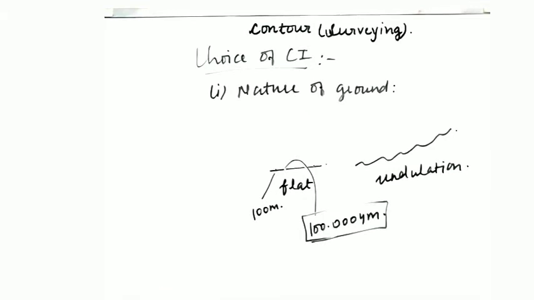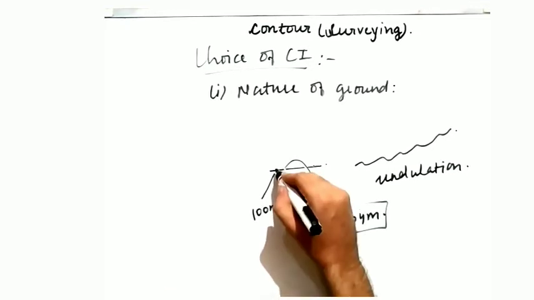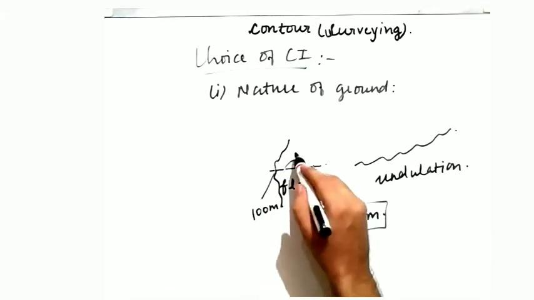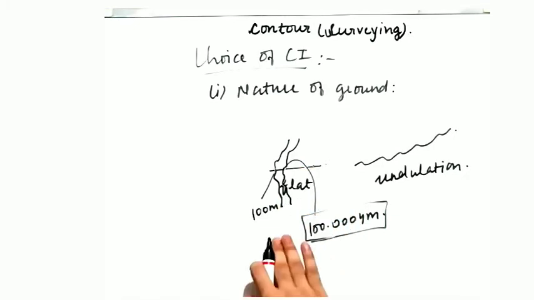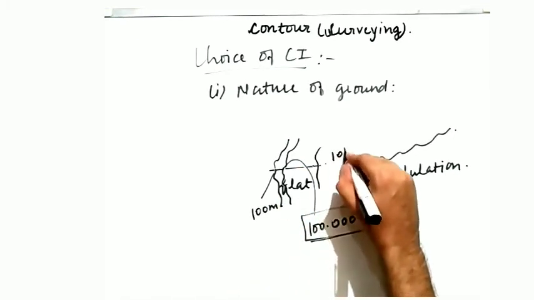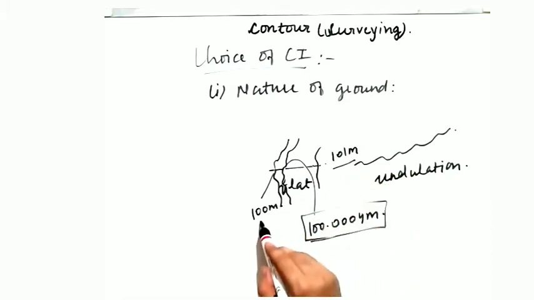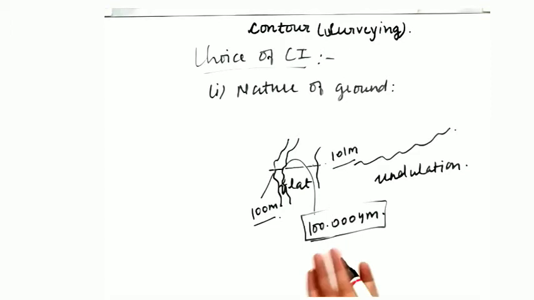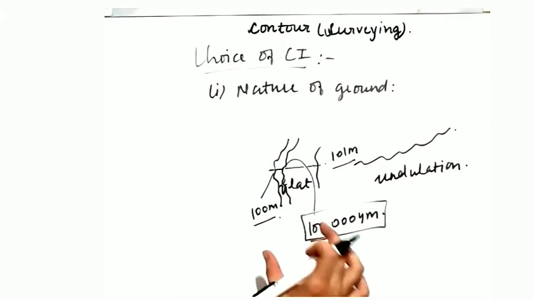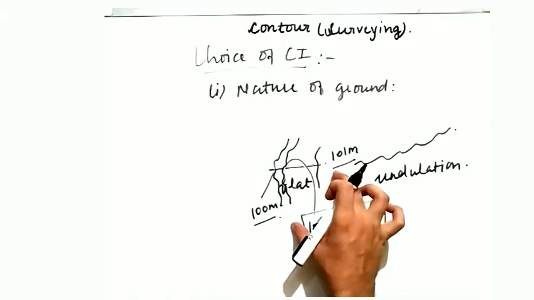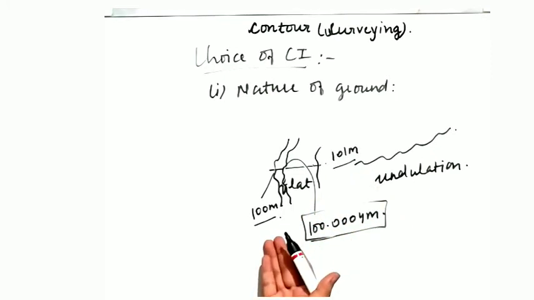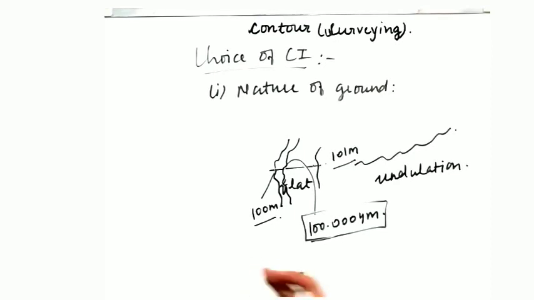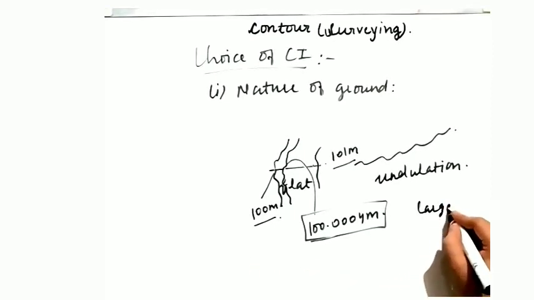The contours should be represented in a proper manner. Suppose you chose one for 100 meters, the next you will have to go for this one. You cannot directly go for 101 meters, since the 101 meter and 100 meter contour will be very far apart in that area. Since this is flat ground, you can imagine at how much distance you will avail this 101 meter contour from this 100 meter contour. So you have to take smaller contour interval in case of flat ground, but in case of undulated ground you will have to take larger contour interval.